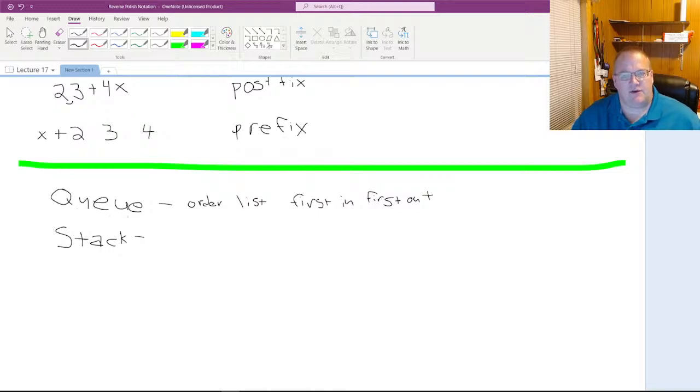There's a version of a queue called a priority queue, and a priority queue would be used at, say, an emergency room. If you go in there because you smashed your hand in your car door, or your friend did, and you're in some pain and it needs to be taken care of, but if you have to wait a little longer, it's not a big deal. But if we've got a gunshot wound or somebody who was in a massively bad car accident, maybe those people should go first. And so they move those people to the front of the line. Or somebody who's had a heart attack or whatever.